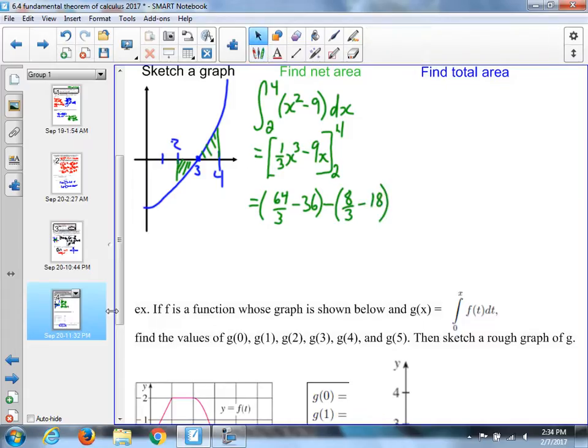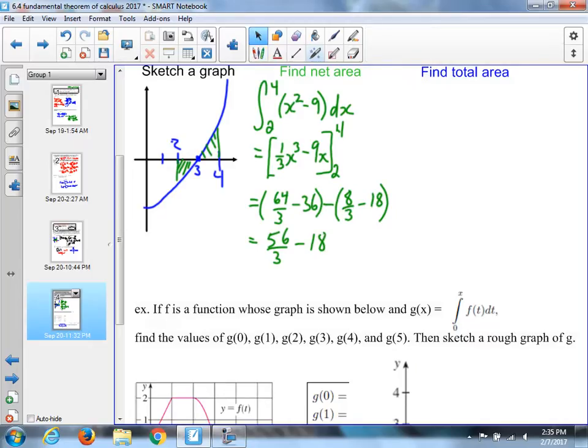Now, what you might be tempted to do, and sometimes it's a good thing to do, is to make everything out of 3, the 16 and the 18. You could do that. However, you could also think of these as sort of like terms. Group my integers and group my fractions, and then go through that. It's a little less work, I find. So let's see here. 64 subtract 8 out of 3 is 56 out of 3. Now, negative 36 minus negative, so add 18 to negative 36, and that's negative 18 again. When I do it that way, I'll still get the same final answer, 56 out of 3.